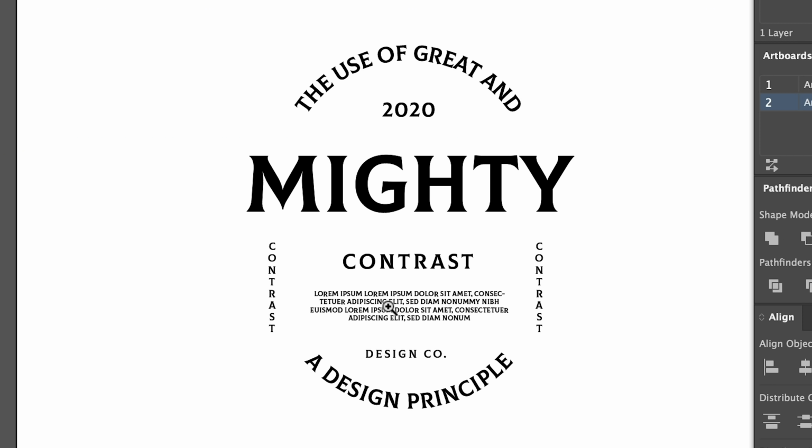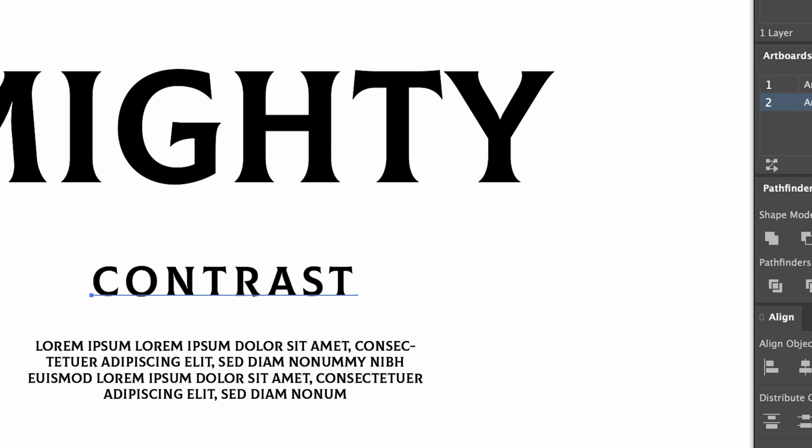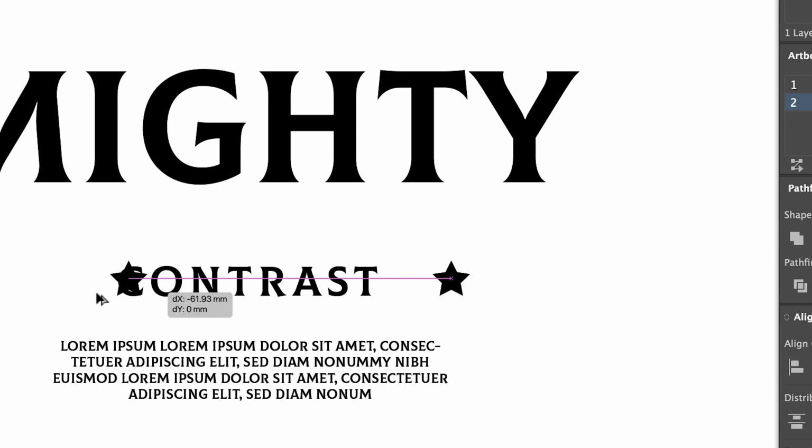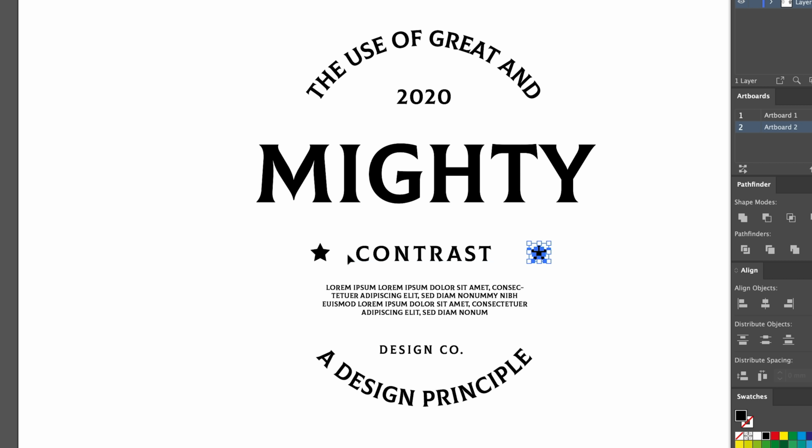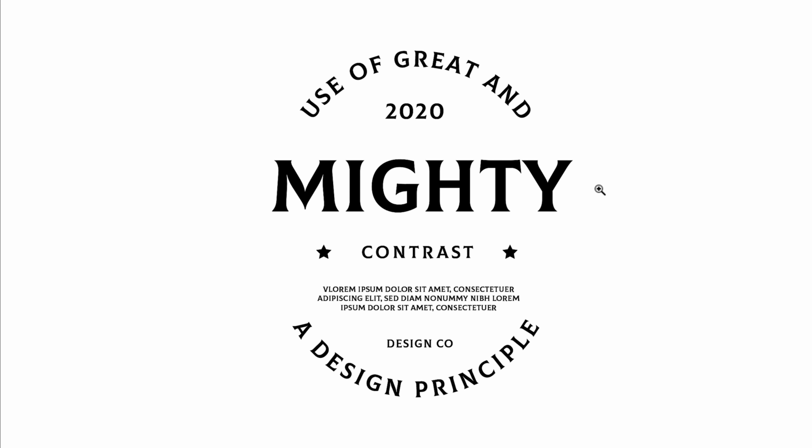Now, this is a really good way of adding the symmetry look, but if you don't have anything else you want to say and you want to add some shapes, you can. Something that works well with this is kind of like the American star. Just have like a tiny star here and just bring it over to the right, bring them further out. So that is the final thing.